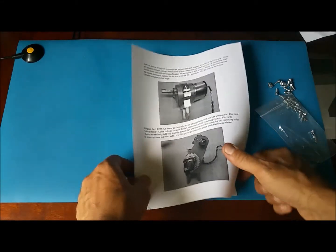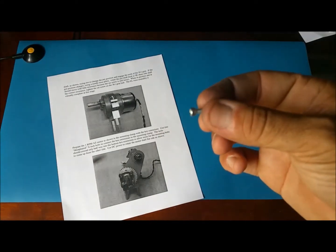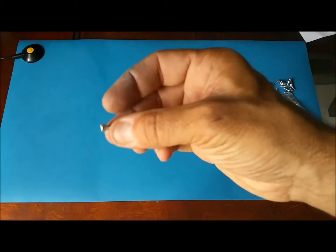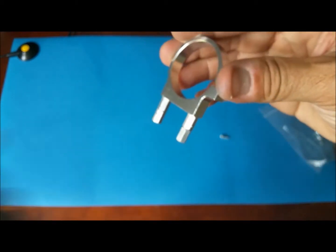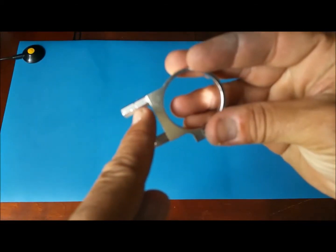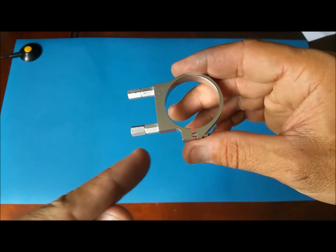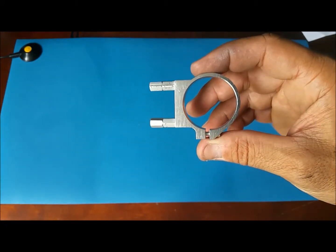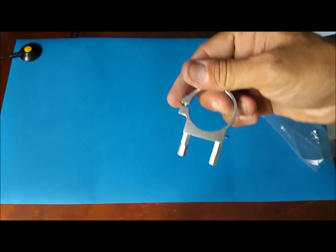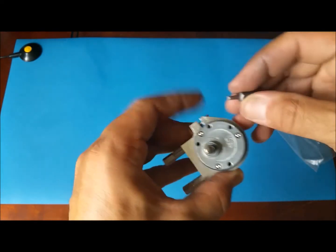Next step here is to mount the other motor. This will be the 1 RPM, and it says here to take a screw and cut the head off. I'm gonna cut the screw because we need to put it in here to connect these two spacers. I cut one to connect here and one to connect here. 4 screws total that I cut the head off and use to put the spacers. Now we put the motor the same way we did the other one, and I'm just gonna hand tighten for now.